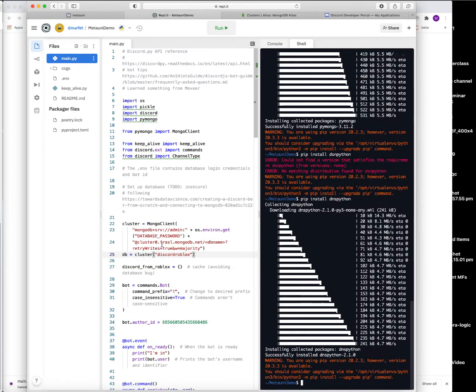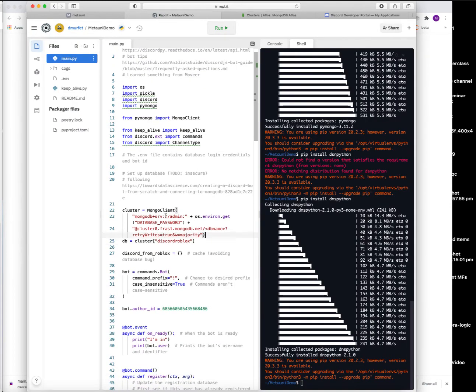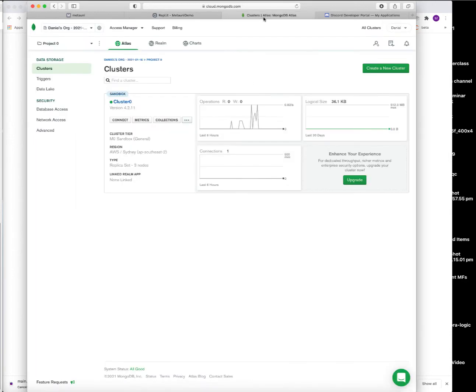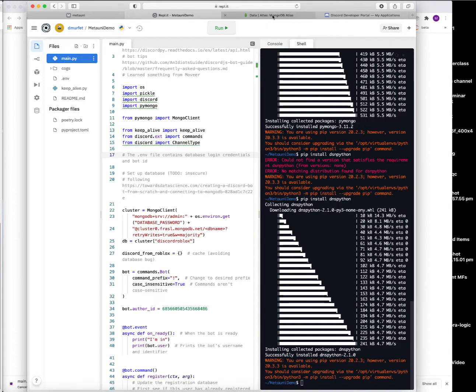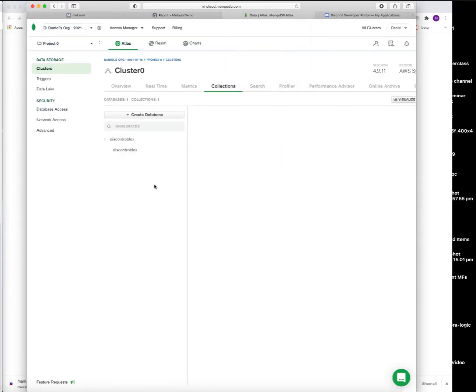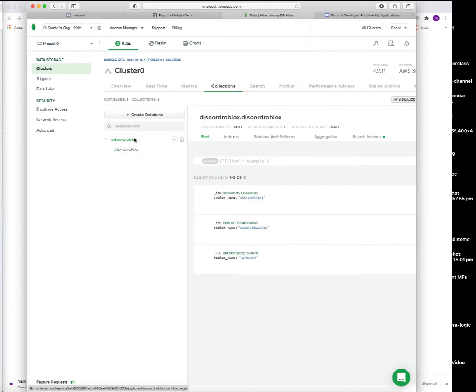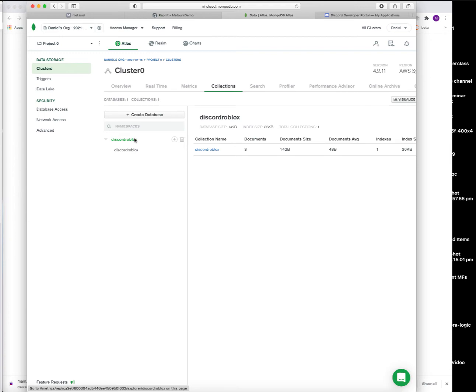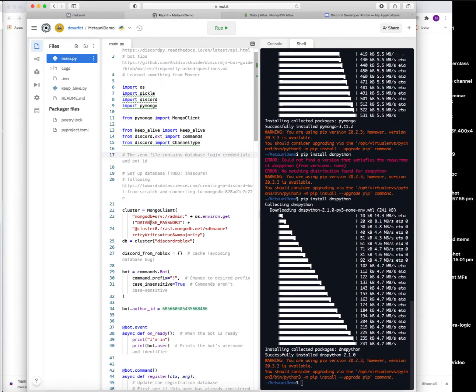But if we go back to Replit, so that's this code here. So you want to make a new collection, call it Discord Roblox. Okay. And then this should run.